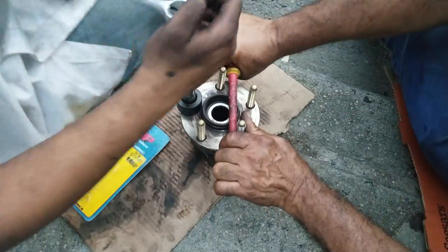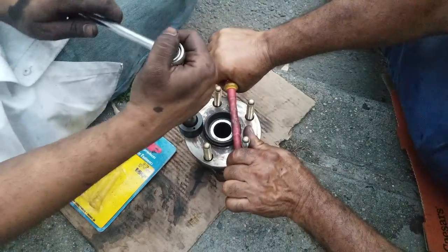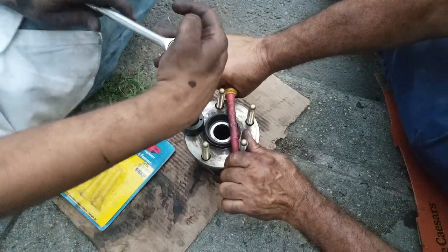Is this the proper way to do it? Technically, no. Tightening is just like mounts or something. I don't know. You're supposed to take it to a press. Or, yeah, get a hydraulic press, but we don't have a garage.